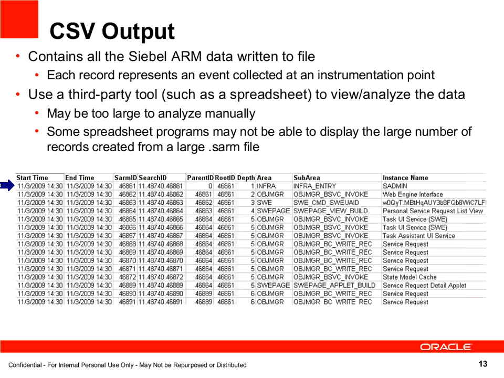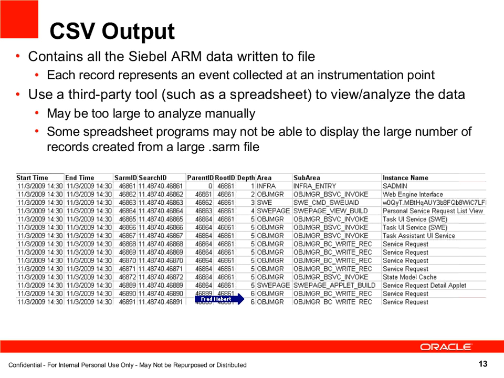Each one of these transactions has a start time and an end time and a unique identifier, 46861, 46862, 46863, and so on. That sequentially numbered SARM ID, as well as a search ID, which is actually concatenated data, including that SARM ID and more, a parent ID and a root ID, and I'll talk about those in a moment, as well as a depth, how far down the tree is this particular transaction. So you can see a top-level transaction has a child that has a grandchild with a great-grandchild and a great-great-grandchild, and even great-great-great-great. I don't know how many greats there are, but way down the list down there, we can see all that level of relationship in there.